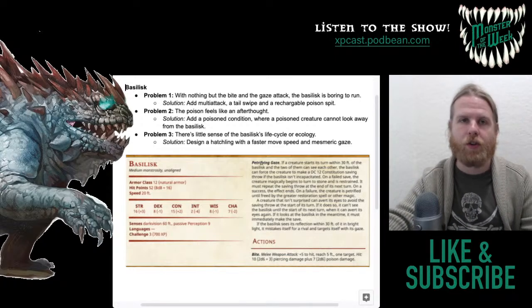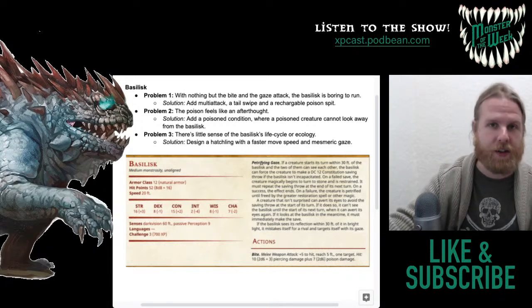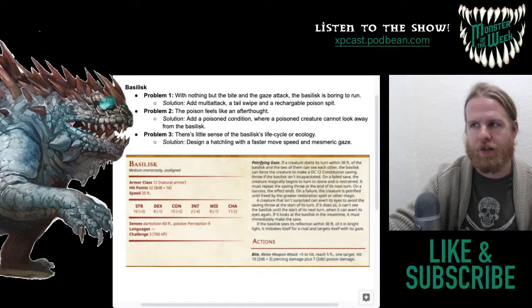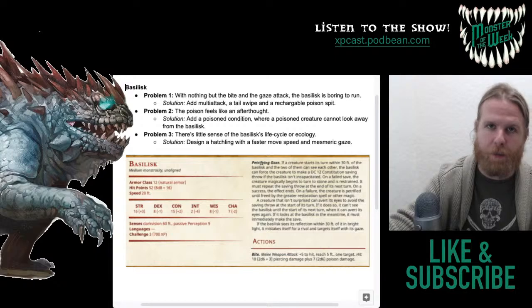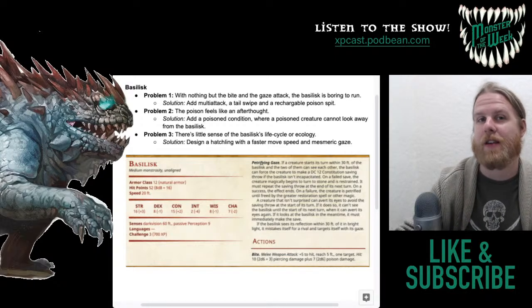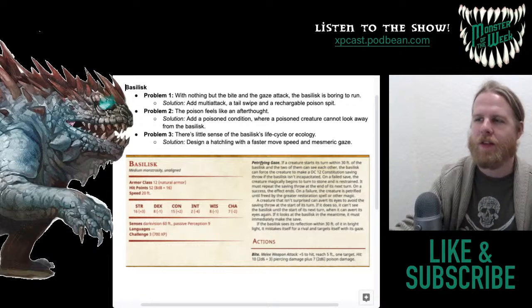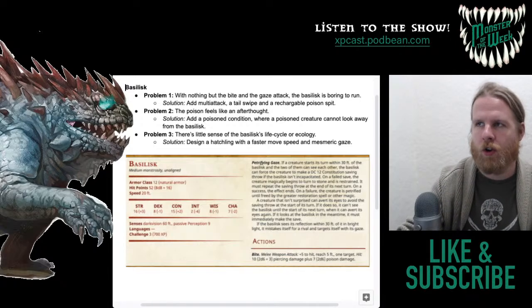If you really wanted to, what you could do is have older versions of the basilisk, the greater basilisk, which is just a bigger, scarier one. You could make our version of the basilisk with the tail swipe and the rechargeable poison spit be the greater basilisk, keep this one as the standard basilisk, and then design a lesser basilisk. Maybe we'll call it that. That seems like a fun throwaway, a fun reference. That has slightly reduced powers, but maybe has some other advantages. So I'm imagining a low CR, like a 1/4 or something like that, kind of like a hatchling, right?